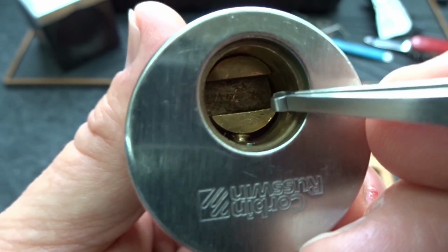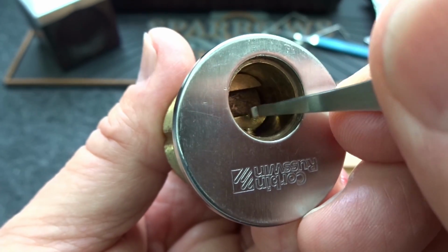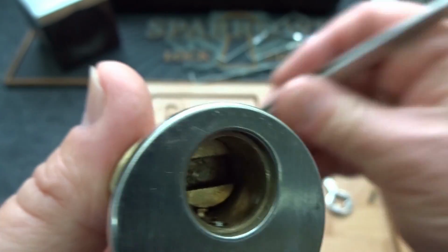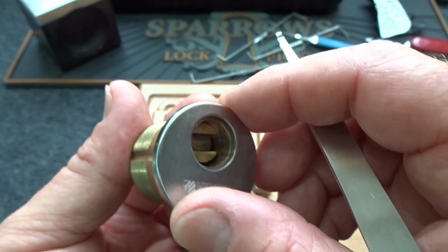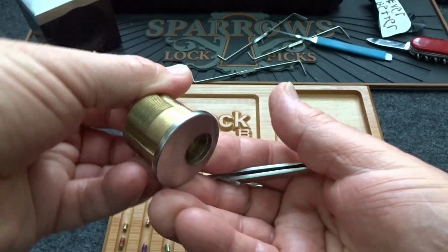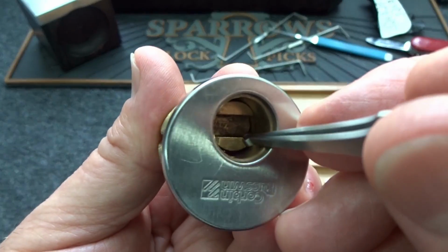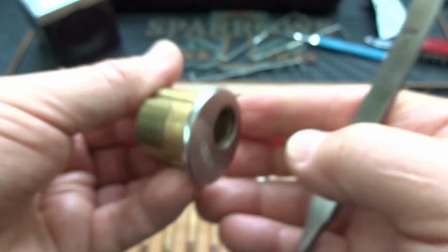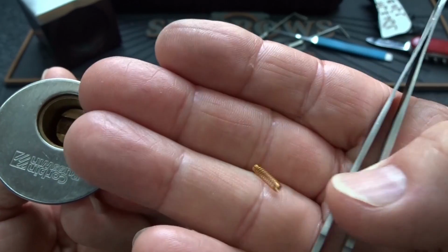Number 2. Again, maybe this does work out because now we can see how they're oriented. A very weak and very tiny little pin. I'm going to dump that spring, 1. And then I'm going to dump 2 because there's nothing at the shear line. I don't see the spring. And there's why. Oh, there he is. Tiny little guy.